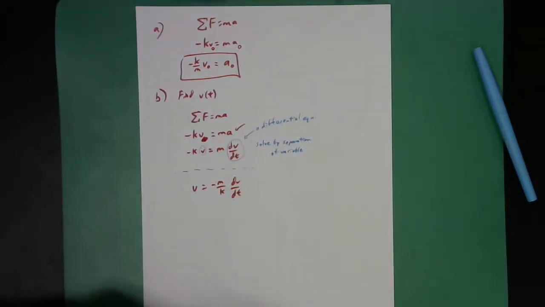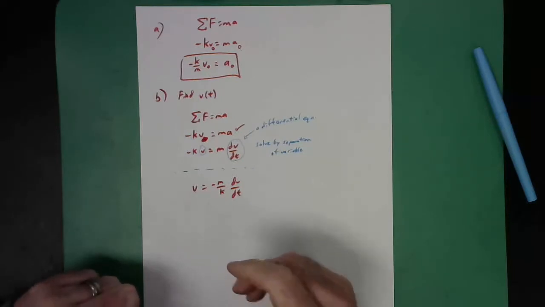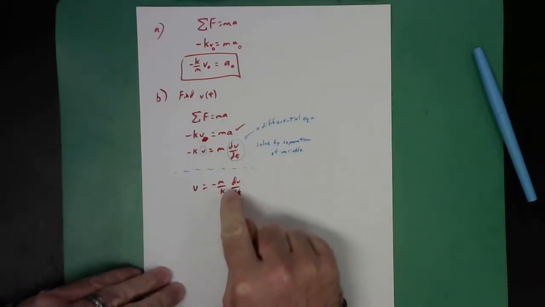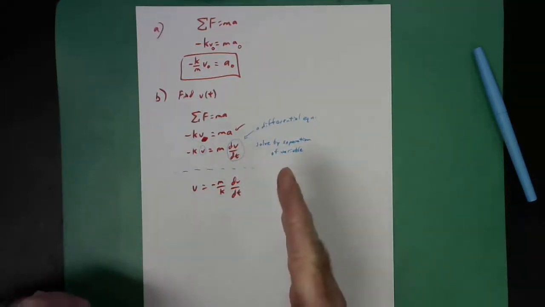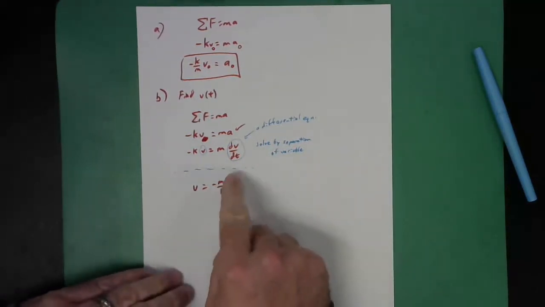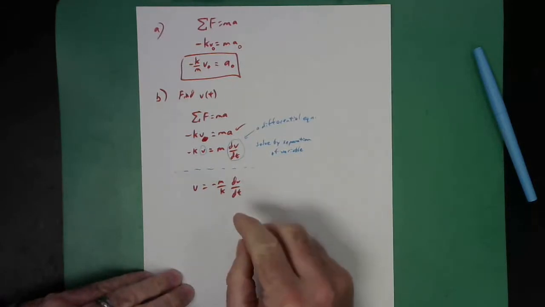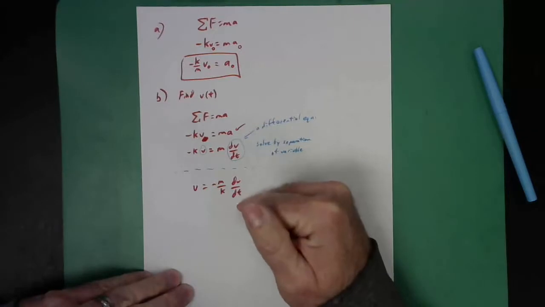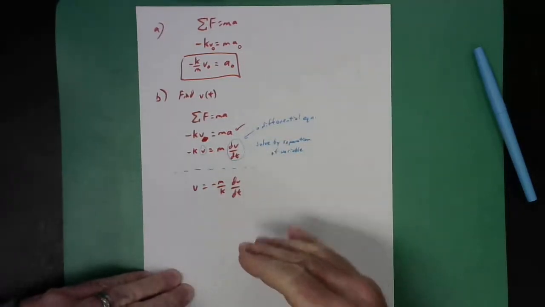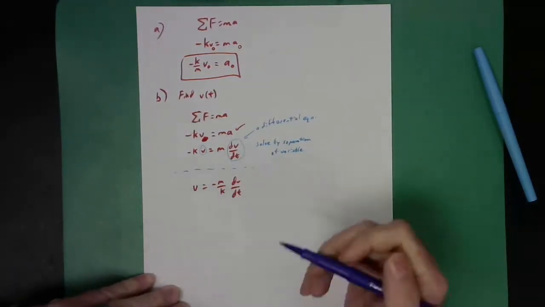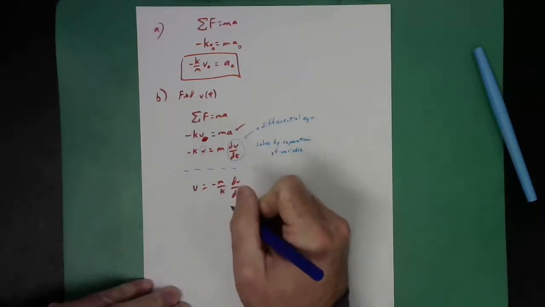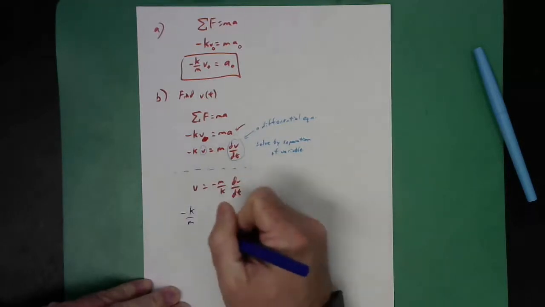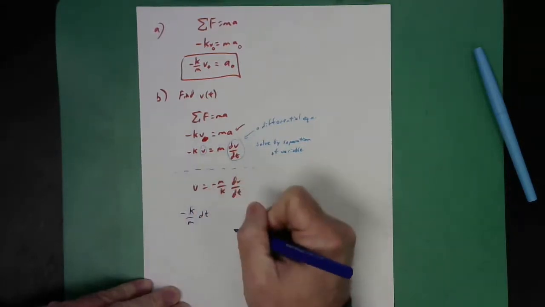Okay, and now the next step is I'm just going to go ahead and get the dv by itself. So it sounds like I'm pushing it to one side and pushing it back. That's because I am. Multiply through by -k over m. And it's like I'm multiplying by dt, almost like dv and dt are two different variables, and I'm doing a division here. That's not what's going on. It just looks that way. I'm not going to get into the subtle details. Thank goodness I don't have to explain that because, you know, it's a math thing.